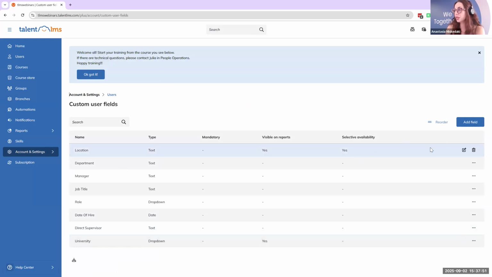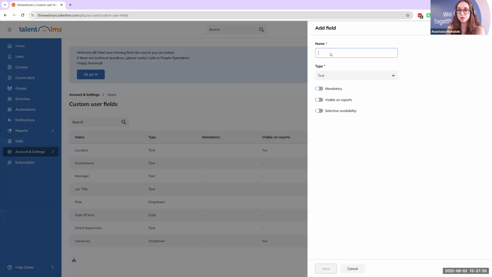In order to create them, just click Add Field, type the name of the field you would like to appear in the user profiles, and the type, so how you would like the users to fill in the information there. You have various options to choose from, and you can make them mandatory if you would like your users to give you this information.